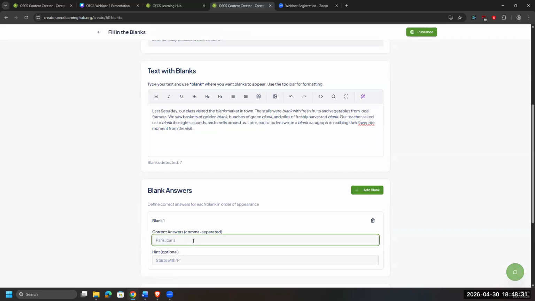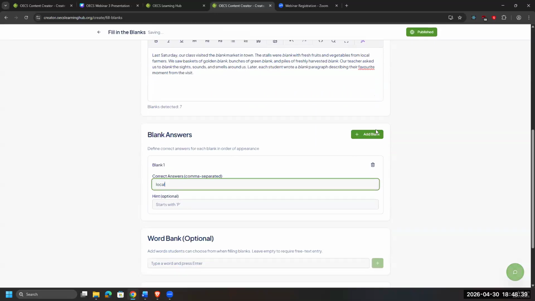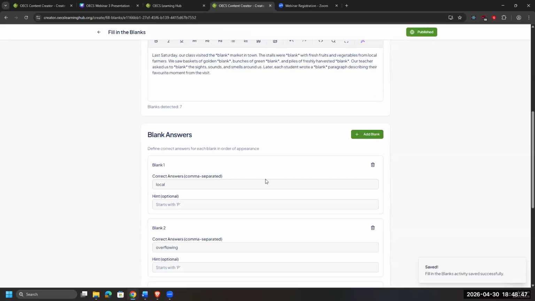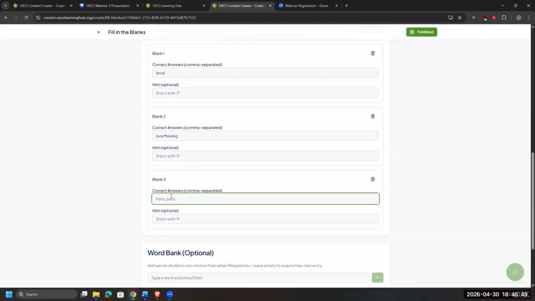So you can add your words by typing in those words. So I can say local is the first word, and I can add another word here, overflowing, and I can add another one, which is mangoes, and so on and so on.